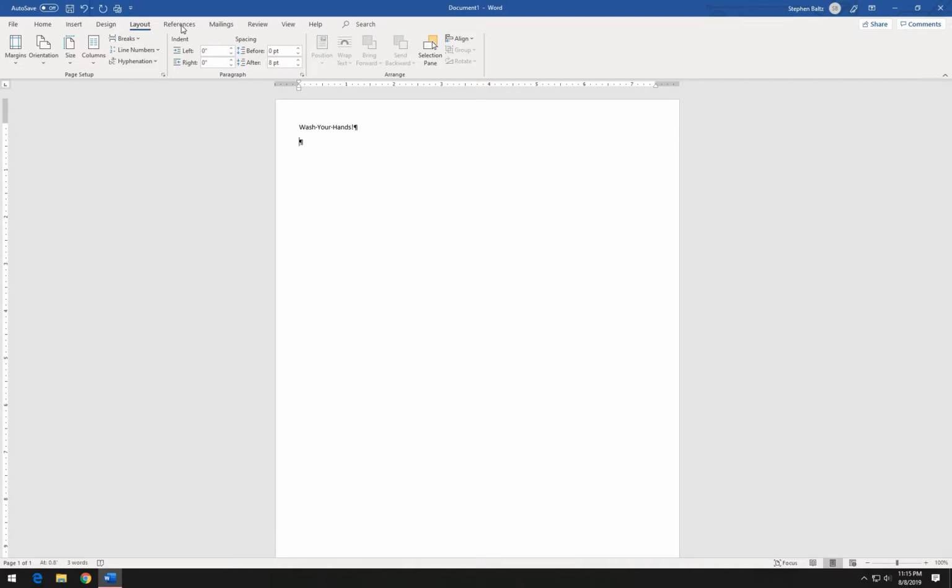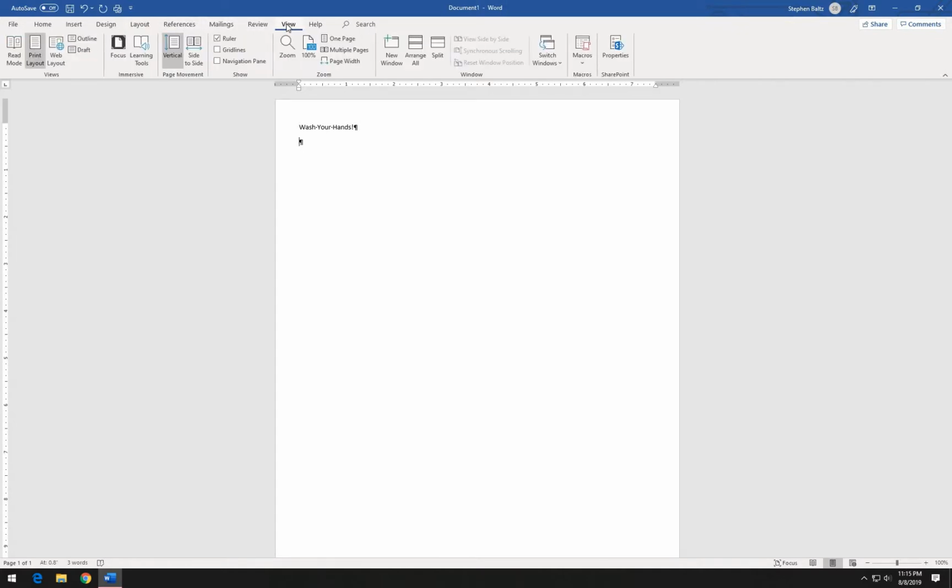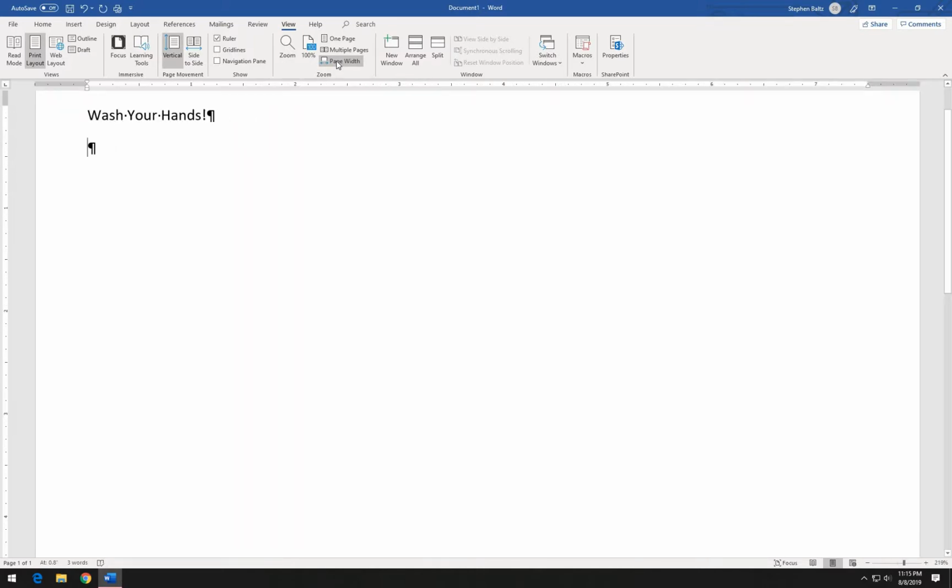To do that, you're going to click the View tab again, just like we did earlier. And instead of 100% here, we're going to click on Page Width in the Zoom section. Page Width expands or zooms in on your document and basically makes it the width of the document window, the width of your screen, so you can see what you're doing. All right, so now we've got that done. We can see our document a little bit better.